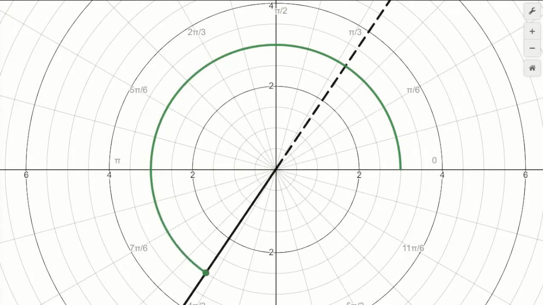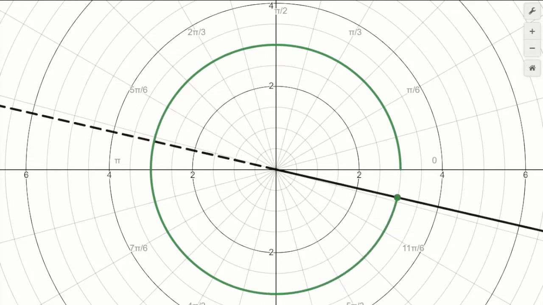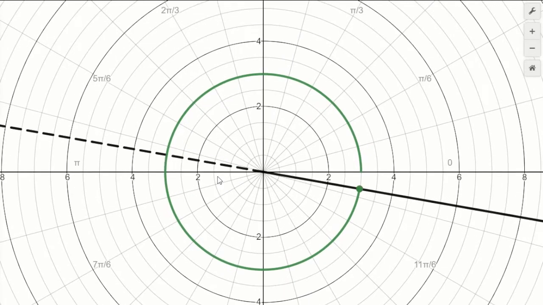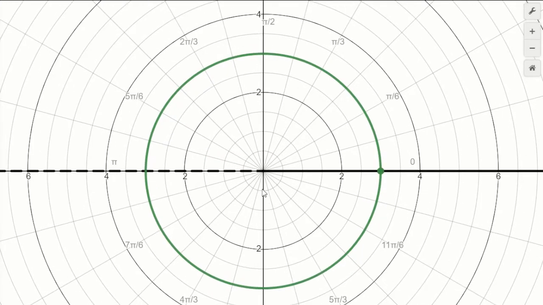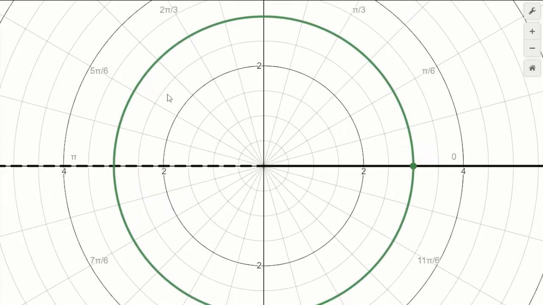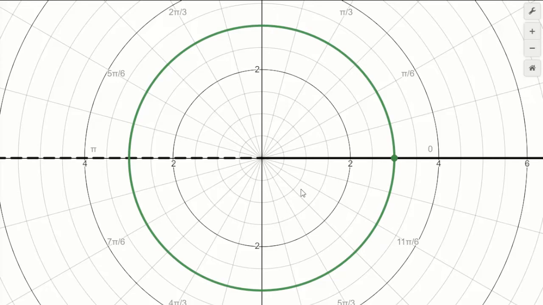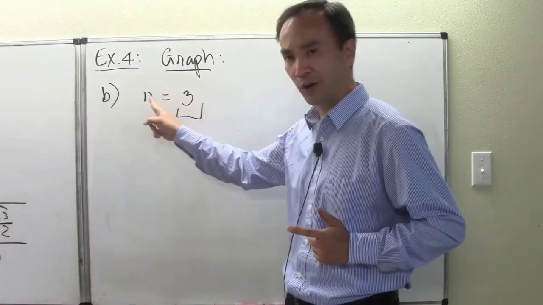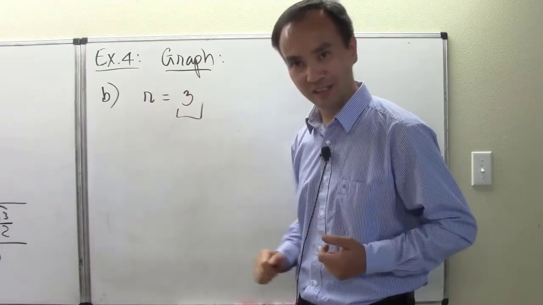And now when we reach one complete rotation, none of the radius hits the negative side, okay, so we are going to have that. It was all here. All right, so that completes our graph right there. This is the graph for our polar curve r equals 3. So as a rule of thumb, anytime we have r equals a constant value, it's going to be a nice round circle centered at the origin.